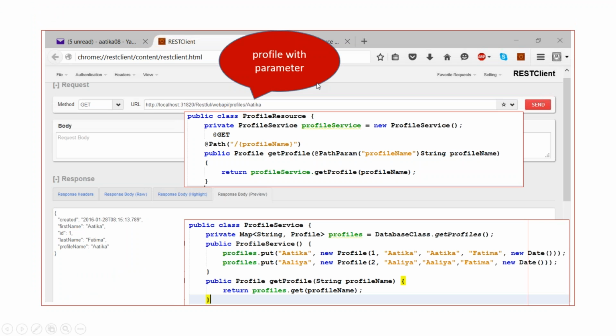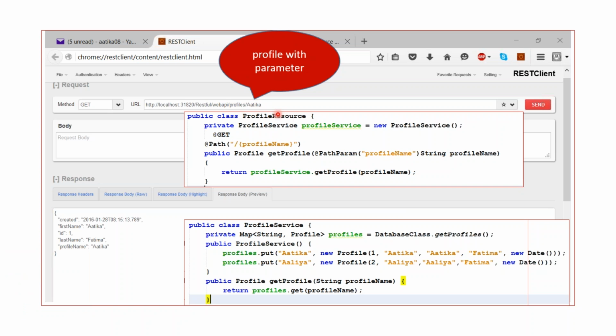And then you can request a specific profile. If you request a specific profile, it will be handled by the profile name, and then you need to call profile.getProfile of profile name. So whichever profile you have requested, it will return you that profile.